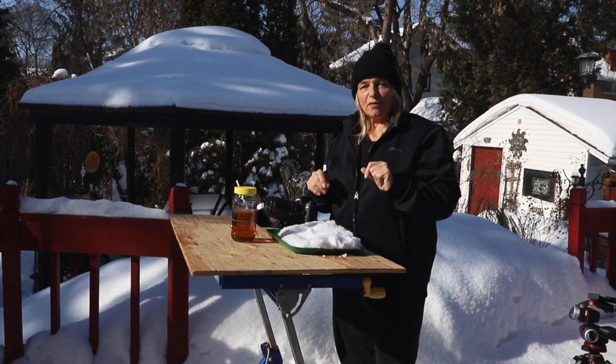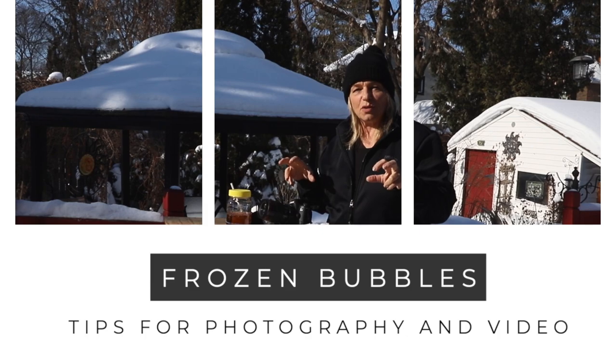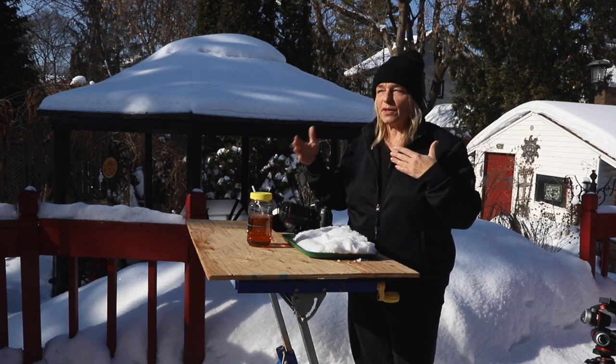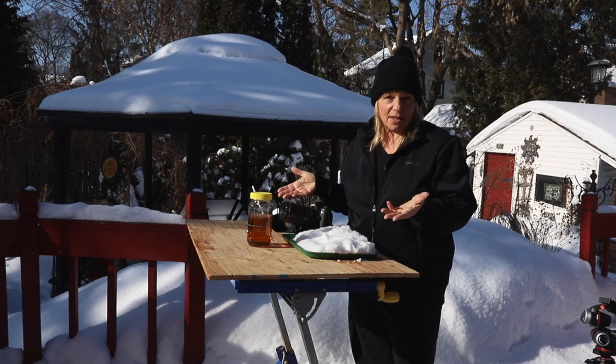Every temperature and every day, everything changes. That's why I can't put the how-tos into a paragraph. Now, it's sounding super complicated. It's really not. As you make them, you get the feel for how the temperatures affect the bubble, and that affects your photography. That makes sense, right?